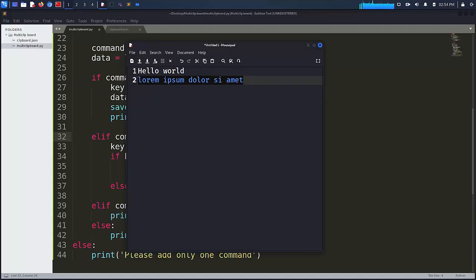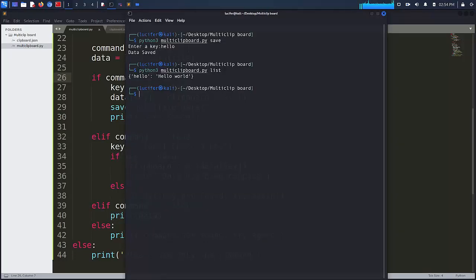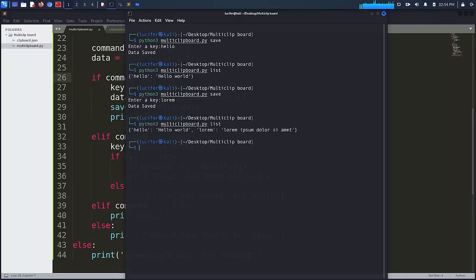Let me copy this first, Control C, and open the terminal and pass the save command after python3 multi-clipboard.py. Now I have to enter a key, let's say the key is lorem. You can see the data has been saved. If I open up the list, you can see that lorem has been saved into our JSON file.